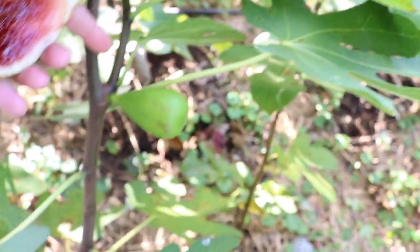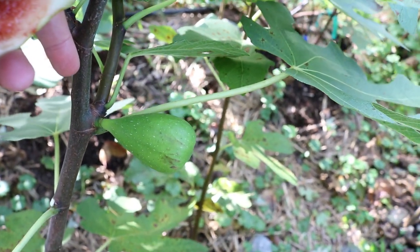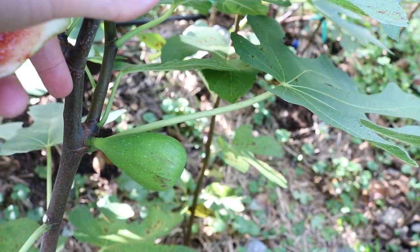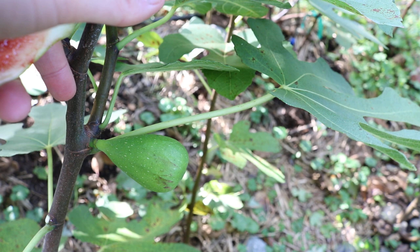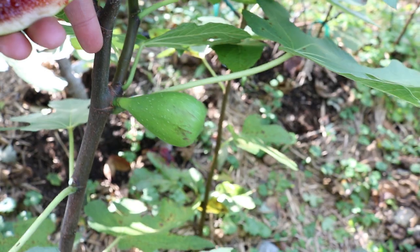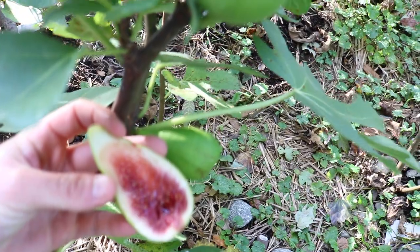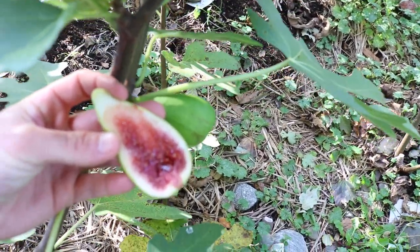There's another one down here — this will give you a better idea. That's kind of how it hangs too. It doesn't really droop down like you would see with other fruits. It's got such a stiff neck, and that's a good representation of the size right now, which in my opinion is really massive. Even just in its green stage like this, it's still really large. It'll get bigger, but it's just a huge fig.